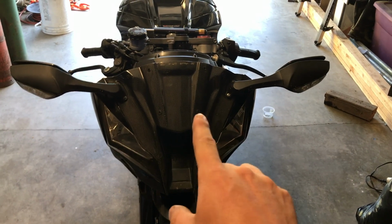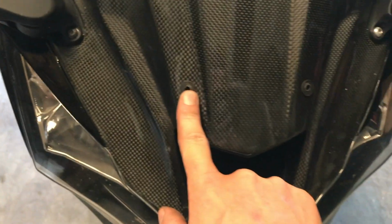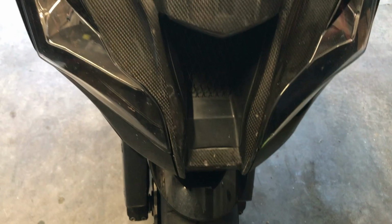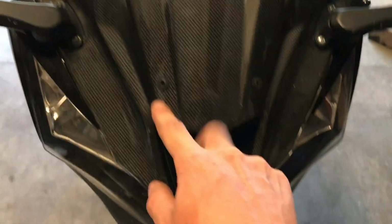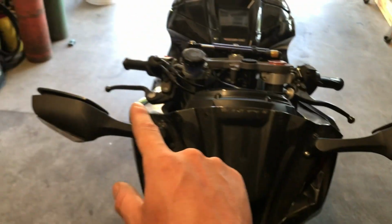So I went ahead and took the windscreen off, and it's just bolts. 1, 2, 3, 4, 5, 6. Excuse me, it's 6 bolts. 4 on the top, 2 on the bottom. Took that off. Now we're gonna work on the mirrors.